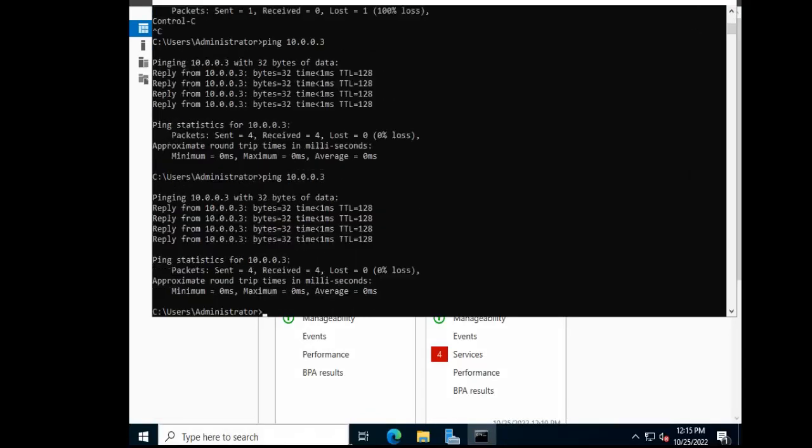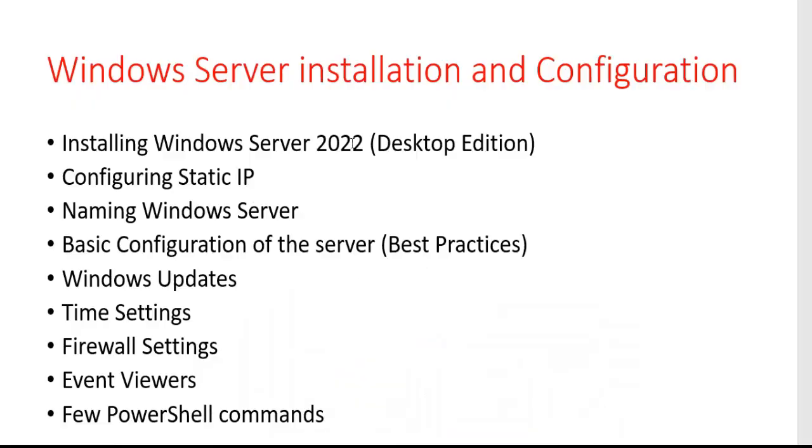So as discussed initially, we already installed Windows Server. We configured static IP, changed the Windows Server name, best practices, disabled IE, RDP settings, enabled Windows updates, done, time settings done, firewall settings done.